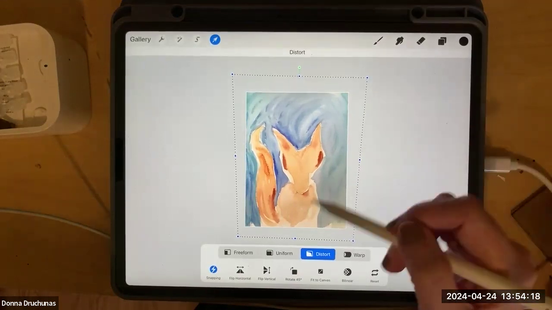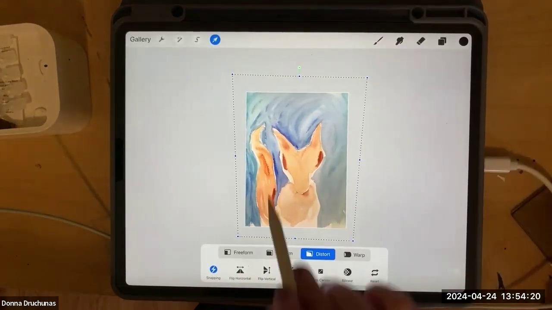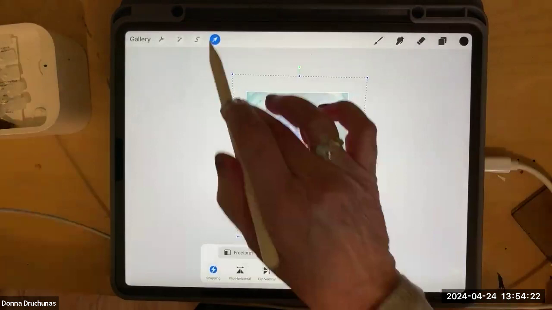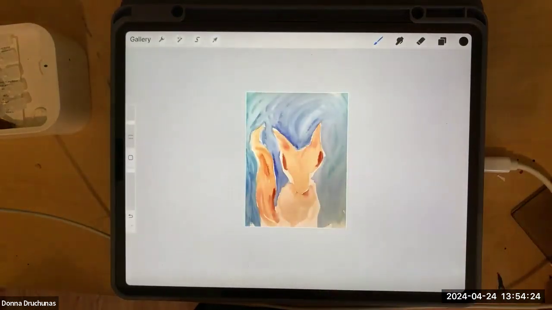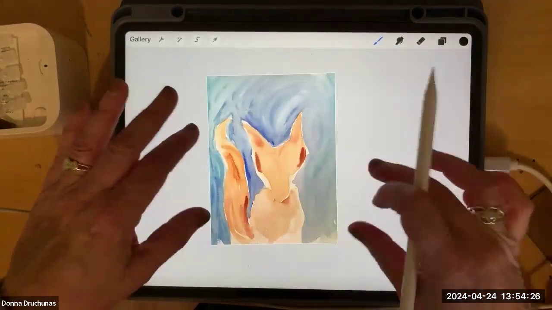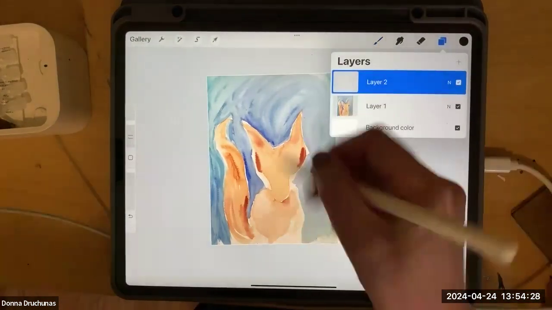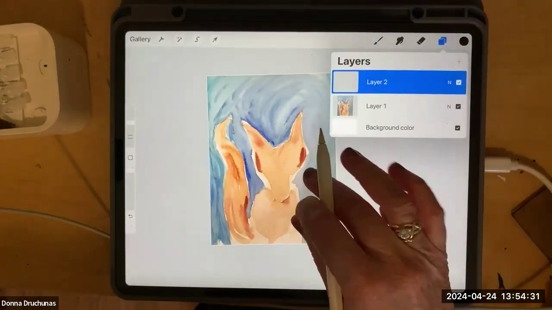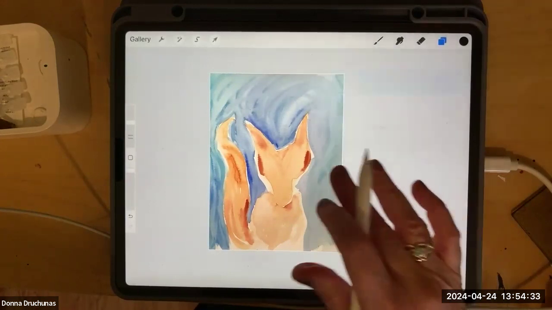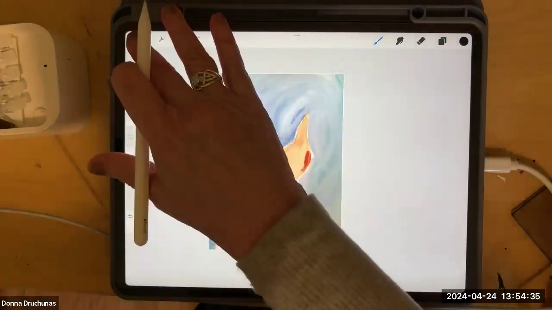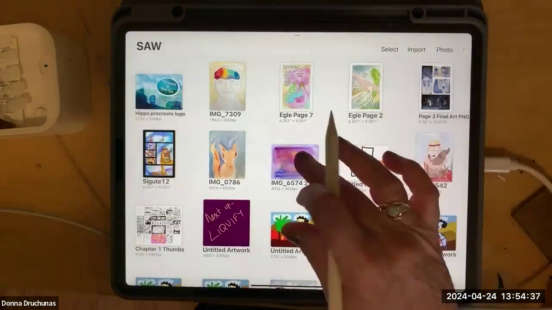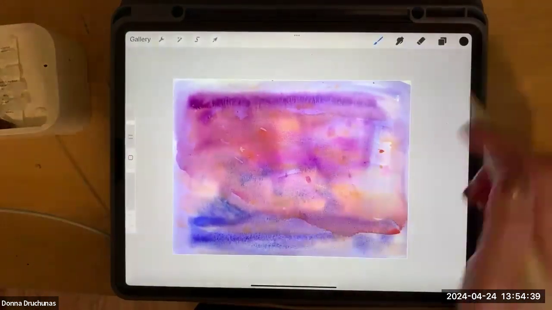I don't care if I'm distorting the aspect ratio of it, because this is just a rough painting that I made. So I use this a lot with transform to put something into the canvas, and then I use it like in the background, and then I add more layers and I paint and draw on top of it. That's something that I do a lot. And I don't usually scan them. I usually just take a picture of something.